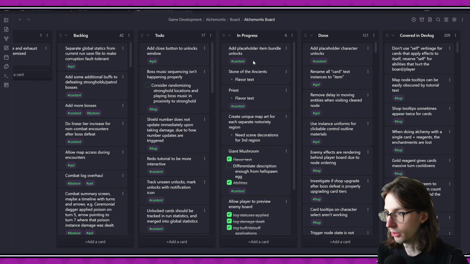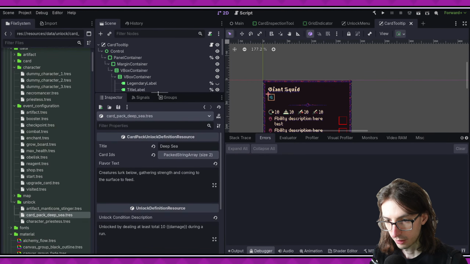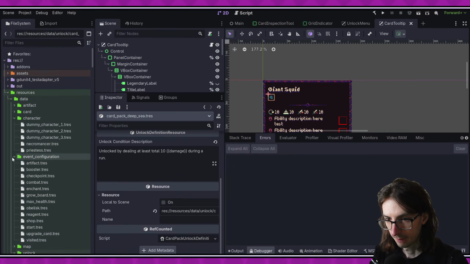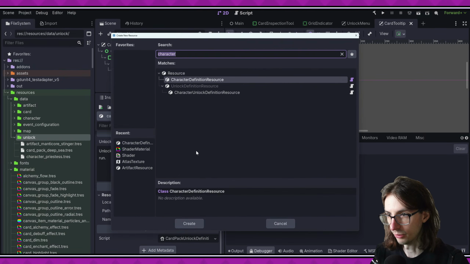Anyway, so add placeholder item bundle unlocks. We're probably going to do the same thing here. This is card pack. Okay, let's create a new resource.